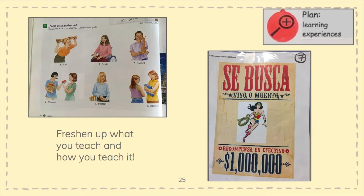How could I have made this better? Well, none of my characters in the wanted posters are authentic cultural people from the target culture. I use characters that the students would recognize, like Wonder Woman, Darth Vader, Stewie from Family Guy, things like that. However, I'm okay with that because they know who these people are and they're able to describe them easier. This is part of the scaffolding thing I was talking about earlier.